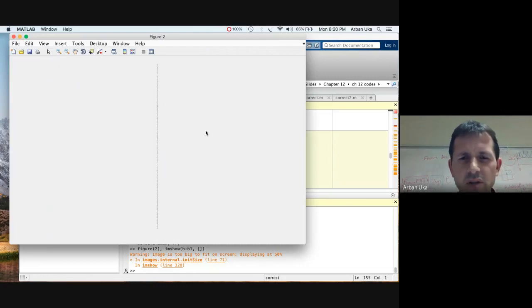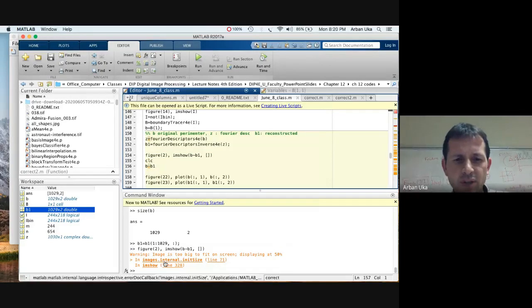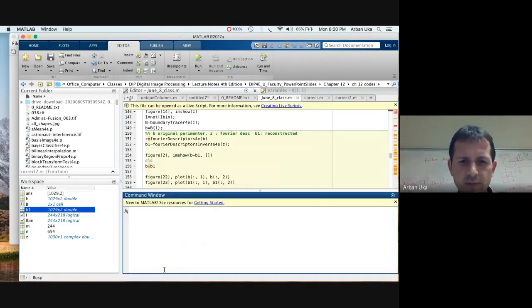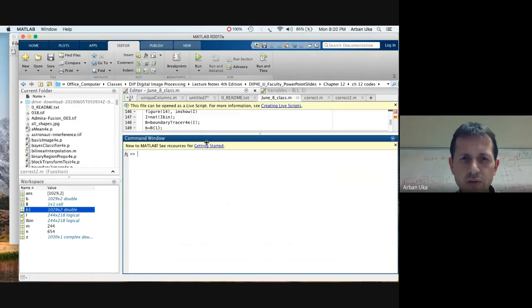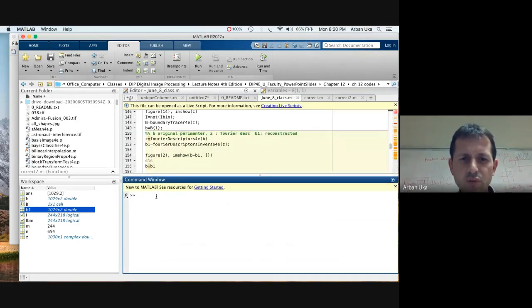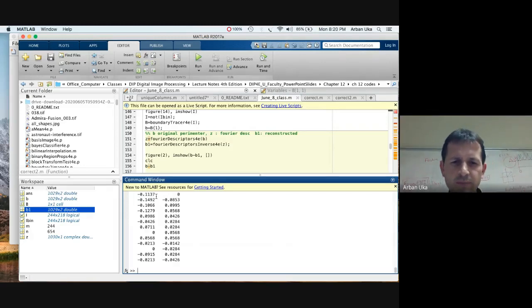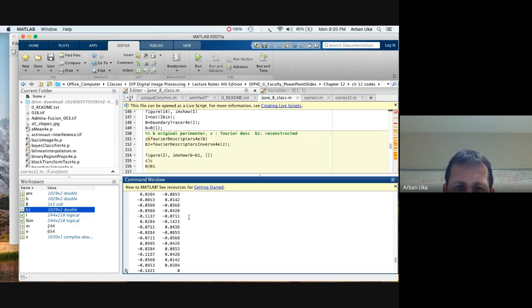Actually, this is not smart when things are like a vector, but we can do the following: clear screen. So we clear all the screen, and then we can do b minus b1. We claim that they should be equal to 0, okay? And we notice that these values that should be equal to 0 are like 0.04 and so on. But if we climb up and look at the beginning of this whole matrix, what you observe is that all of these differences are multiplied by 10 to the power minus 12. So this is almost 0, okay?